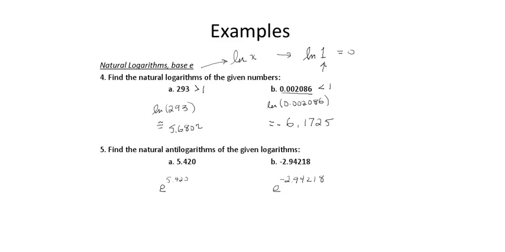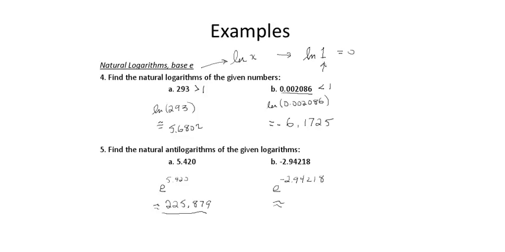So let me go ahead and bring myself back to the sheet right here. And sure enough, my answer, I'm going to write as approximately 225.879. Okay. E to the negative 2.94218, we should get a decimal this time, right? Just kind of like we had a nice decimal right here. This natural logarithm gave me a big negative. Well, when I take the antilogarithm, that negative should give me a decimal less than 1. So let's try it out just to ensure that's the case.